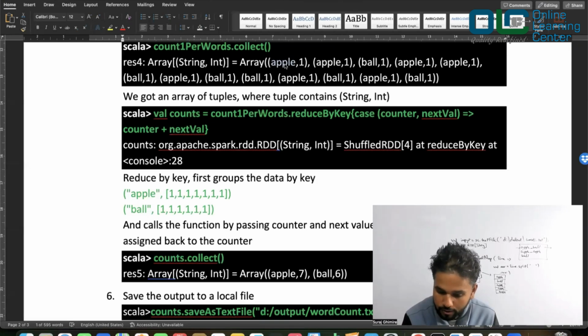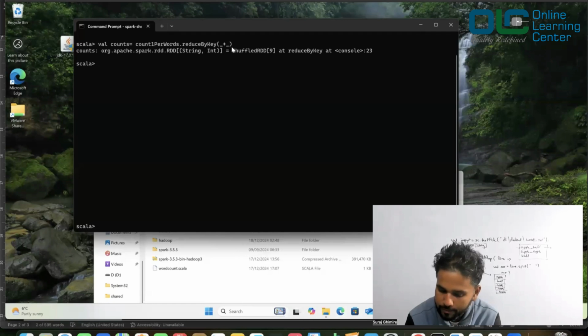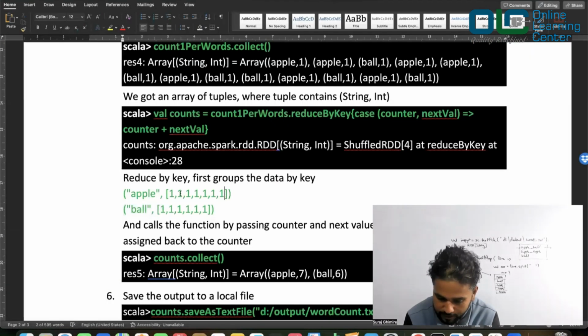Reduce by key means group by key first. So this key is apple, and it will collect all the values one for all the apples. Then we have used underscore plus underscore. These are placeholders, which means add these two numbers, and whatever result you get, add it again with the next one, and keep doing this.